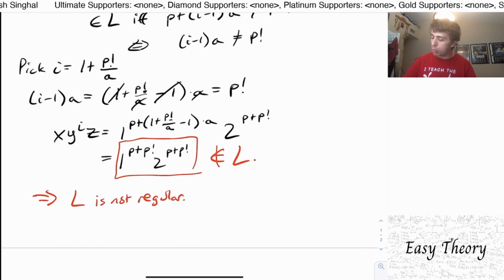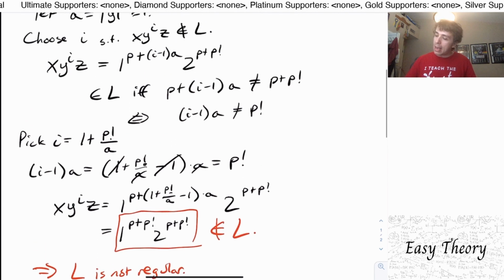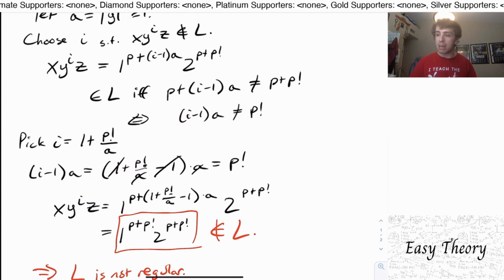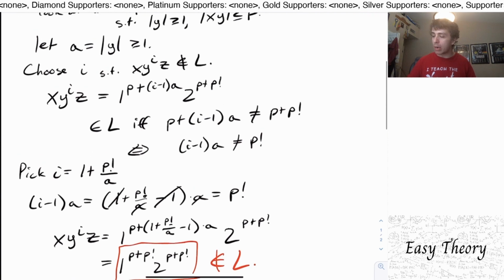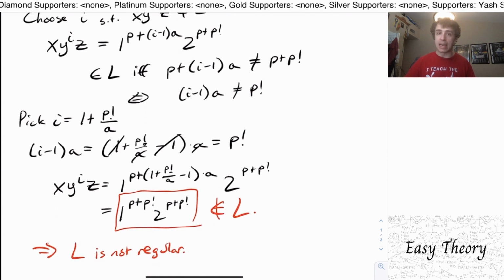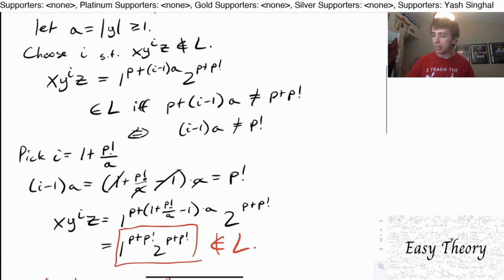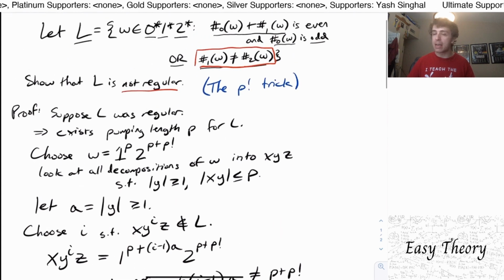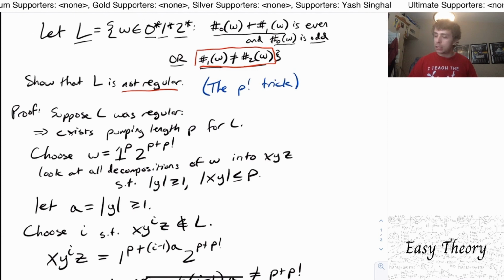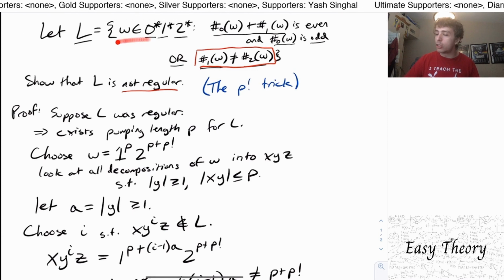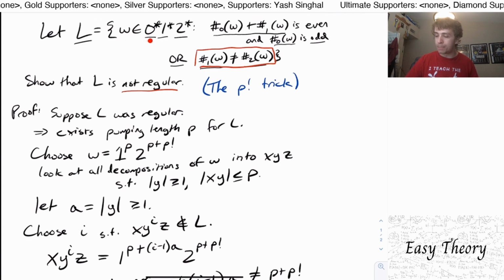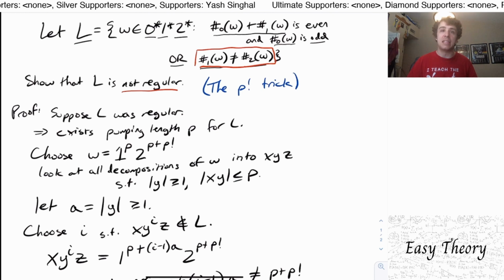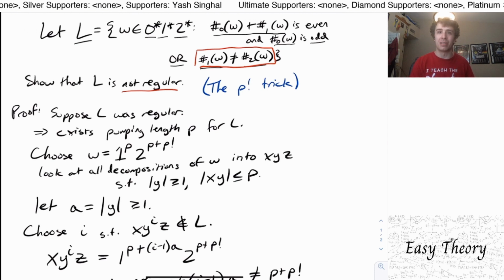So this is actually a really advanced technique, and we were using the divisibility properties of P factorial to arrive at a string that is not in the language from a string that originally was. That was called the P factorial trick. It's an advanced technique, but a very powerful one. As I mentioned before, you can show that this language is not regular just using a standard pumping lemma technique. This is just a completely different method, but it is very, very cool nonetheless.